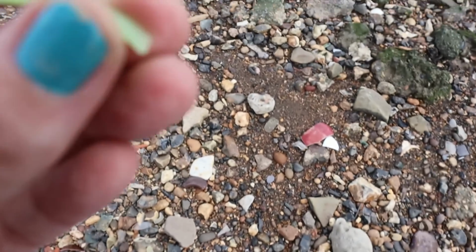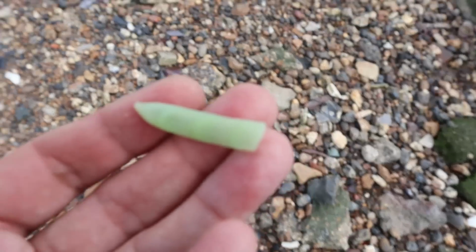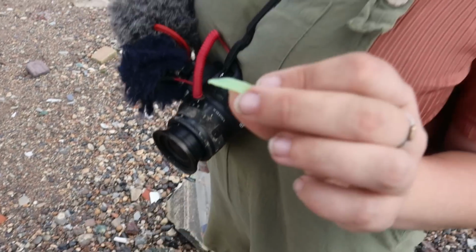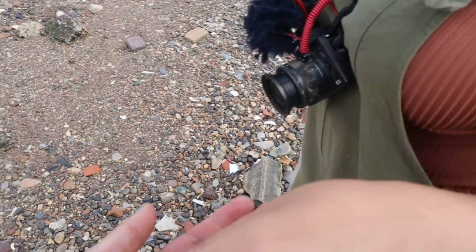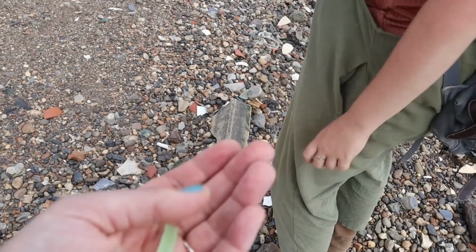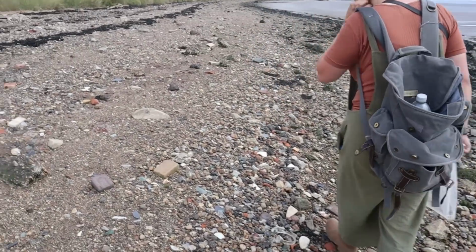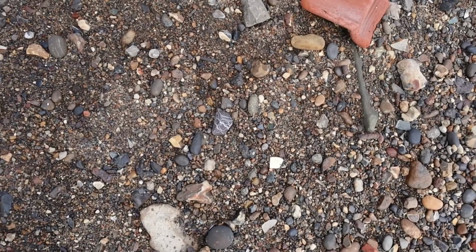This is like another leaf. Look, it's like another leaf. It looks like aloe vera. We can make some good plants. We can make some amazing plants. Most of the stuff we found today is for the garden, isn't it? Hint, hint. It's not that exciting, but it's going to be very good for the doll's house.